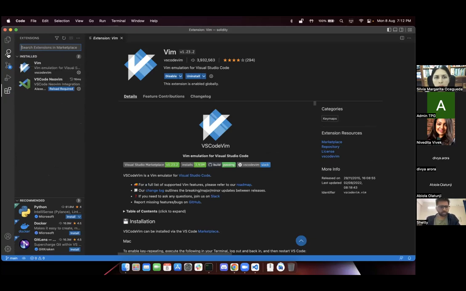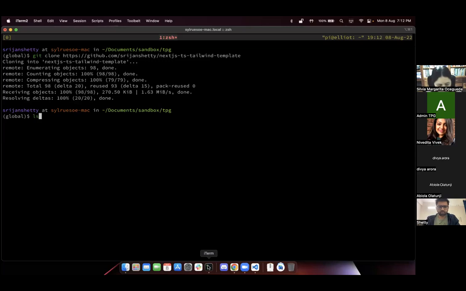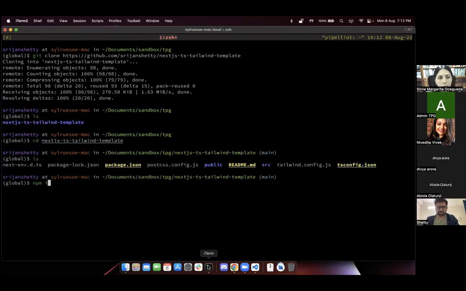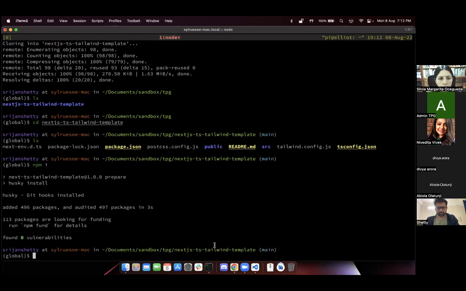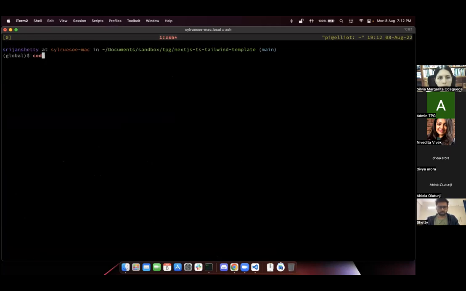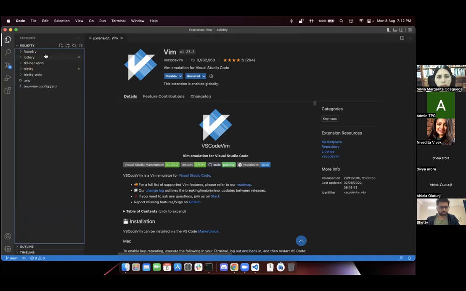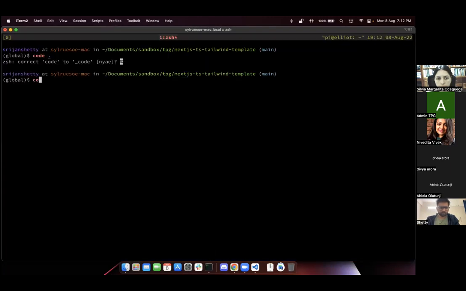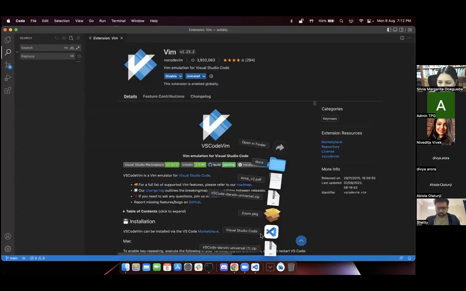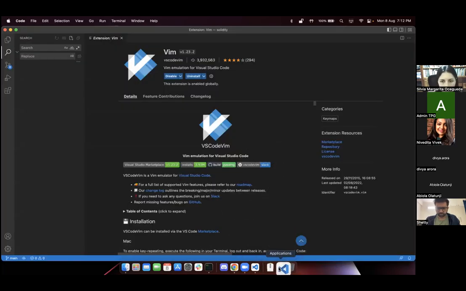Let me open one application over here. I have this sample Next.js Tailwind project that I end up using a lot of times. So I'm just going to open this up in VS Code. Usually it gives me a code. I'll have to copy this over to my applications.